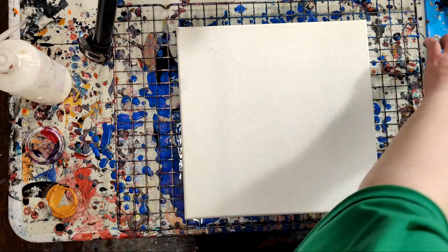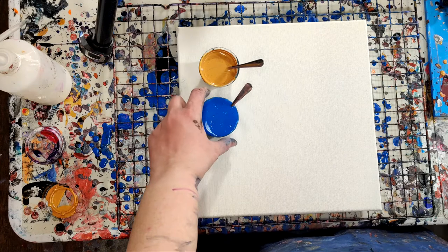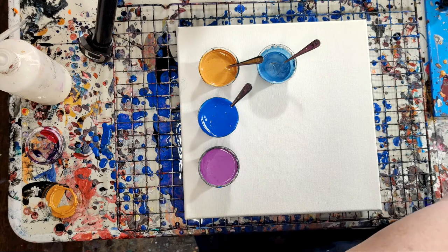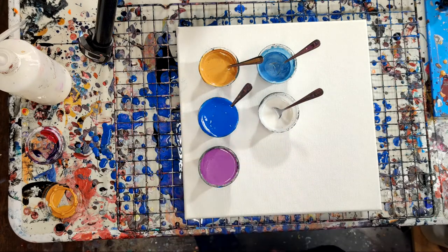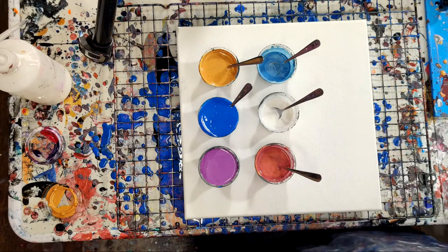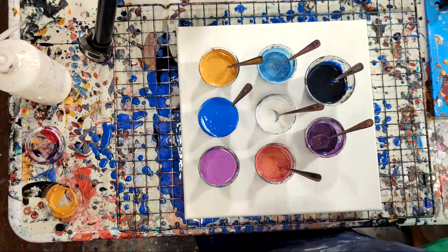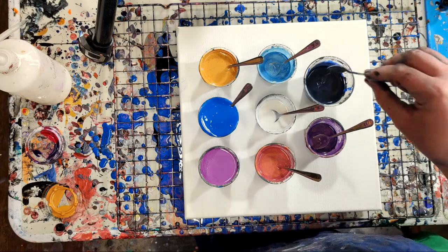Much like last time, we're going to use Sargent Art Aztec Gold, Creative Inspirations Phthalo Blue, Creative Inspirations Purple Lake, FolkArt Treasure Gold Blue Quartz, Sargent Art Pouring Medium as a sparkly pearl white, FolkArt Treasure Gold Fire Opal, and a little bit of FolkArt Treasure Gold Antique Copper. Also using as base coat, Mont Ultramarine Blue with a bit of Mont Black mixed in to make a lovely little gray color that I like.